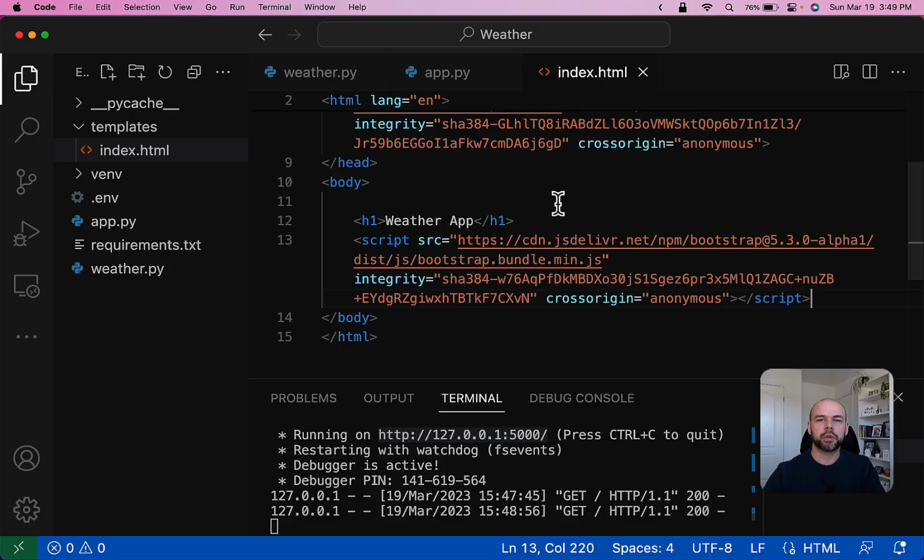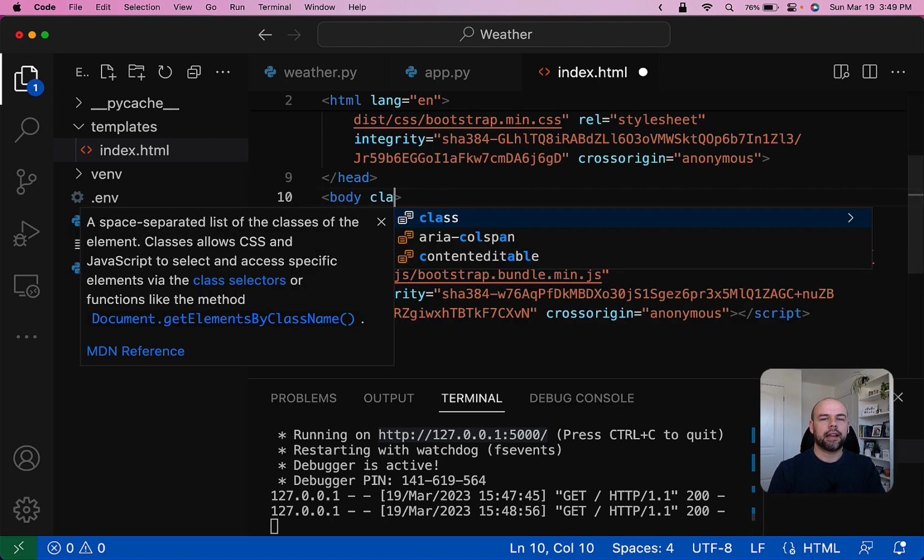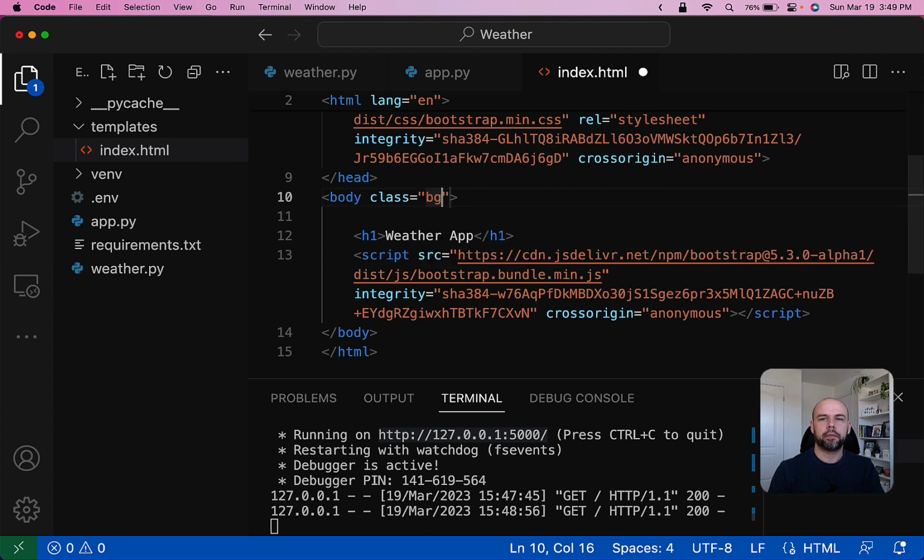So switch back to Visual Studio Code. And what we're going to do is actually wrap the entire thing in a div so that we can give it a little bit of styling. So in our body here, we're going to wrap the entire body in a class, and we're going to type in bg-info.